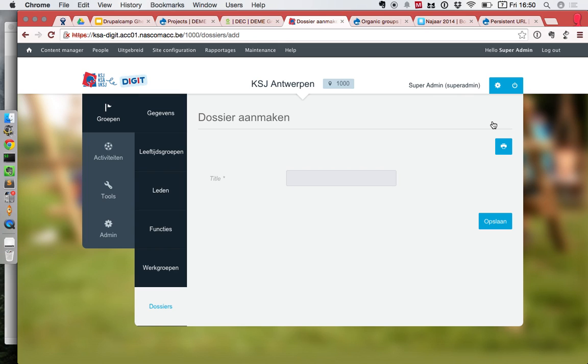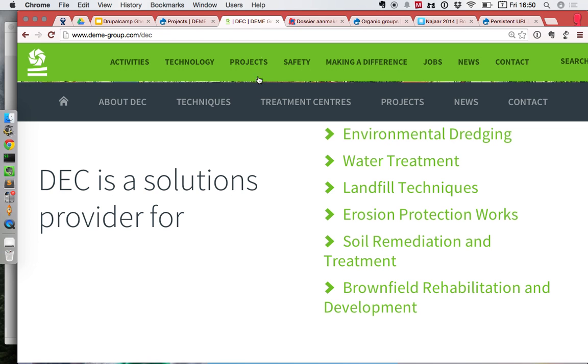when I select add new dossier, I'm actually making a new node, and there is the entity reference. We have the auto-populate module, which is contrib, and again, combined with the organic group's context, the auto-populate module knows which group is active and will store the entity reference to that group. So also at the ship company, you have admins assigning people to groups and not people inviting themselves to be in a group.